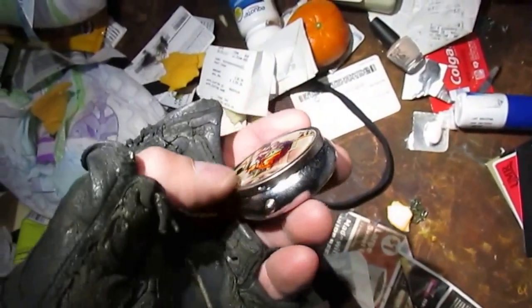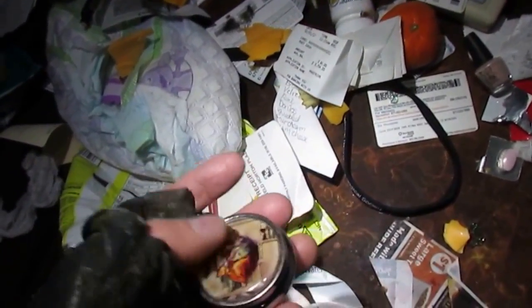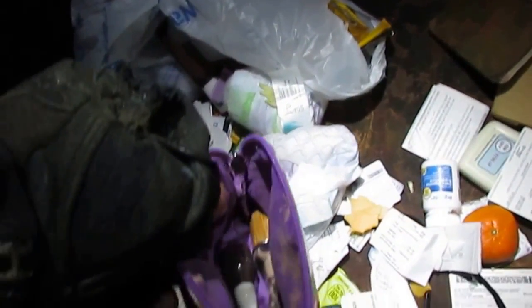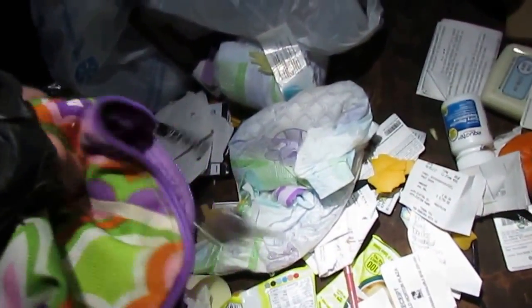But I know makeup's a hot topic on YouTube for dumpster diving. So maybe somebody out there wants that. And I don't know what that is. What's that? On someone's little medicine thing. That's kind of a neat little deal there. I can't believe I missed that earlier. Oh, there's that one little bag. That's the bag I was thinking about. Right here. What is that? Clinique. Nah, that's nothing. Turned out to be nothing, but still somebody might want that though. And I'll give all this stuff away for free if you want it.